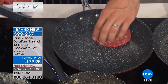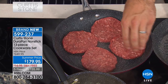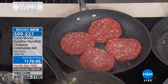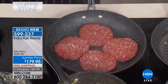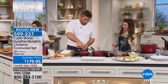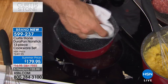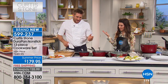Can this go on any type of stovetop? Absolutely — induction, gas, electric. Watch this: everything just moves around the pan, nothing is going to stick. It actually repels the food away. We put the oatmeal in earlier, then put the residue back in. Watch — it just dries out and you can just pick it up, tap it out, and there's nothing left to do. It's kind of self-cleaning — you don't even need water. It is remarkable.